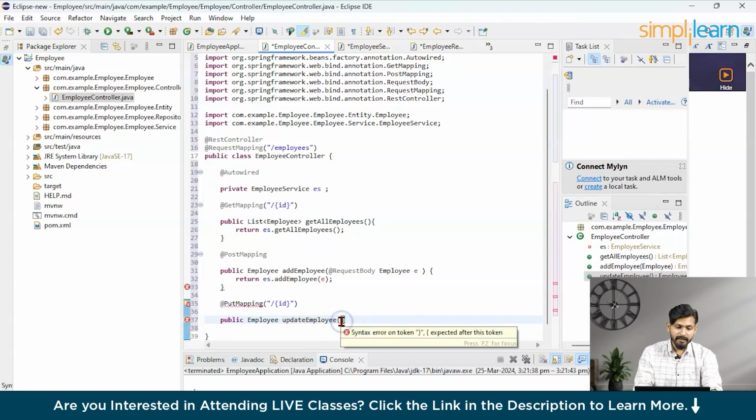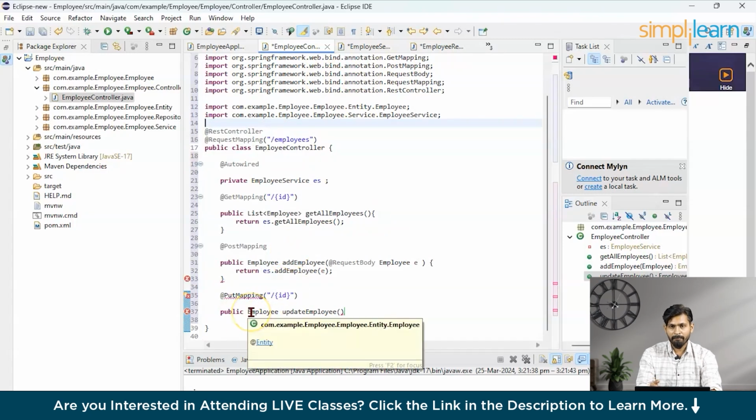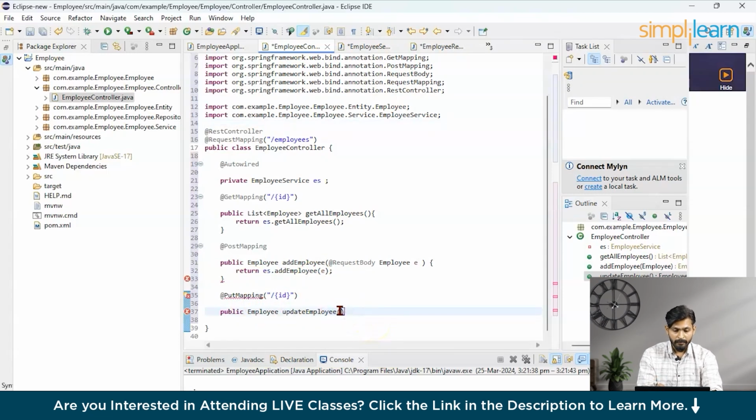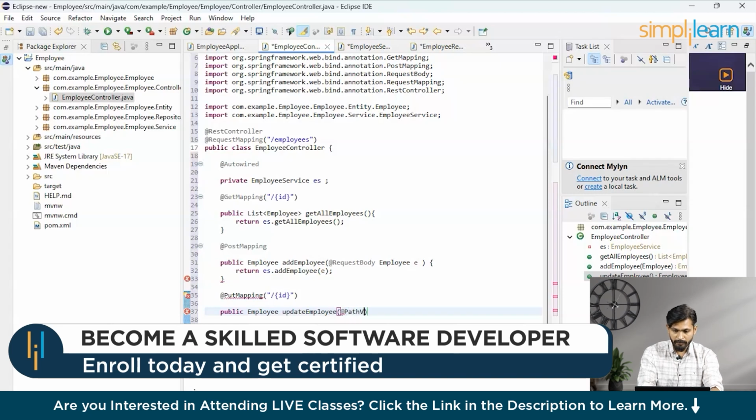And for updating a given employee, suppose I have added the name as say Neil, and the department as sales, and the salary is around 30,000. But finally a promotion happened and the designation has been changed. Now he has moved to the marketing role. So what we have to do is update that particular data for that employee. In order to do that, guys, we are going to add the particular path for which this update is going to happen. And for that, there is a particular annotation, that is PathVariable. So just add the PathVariable.